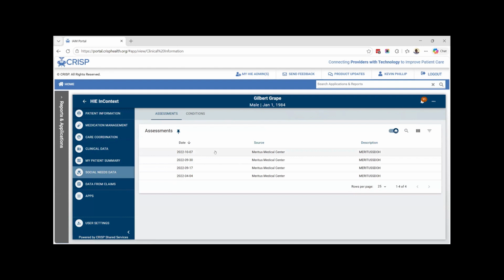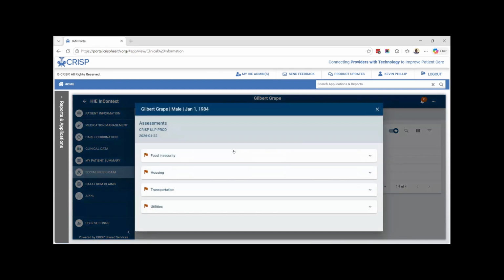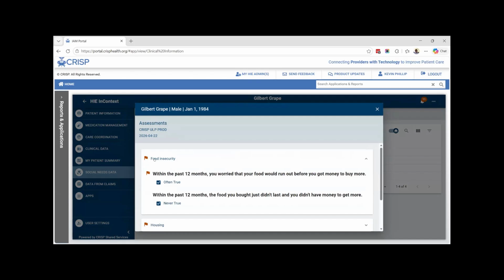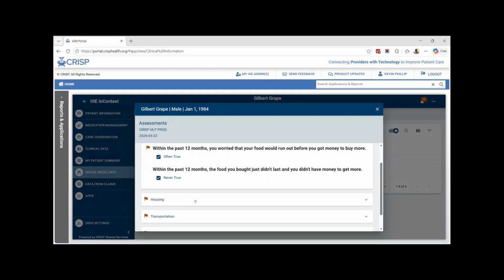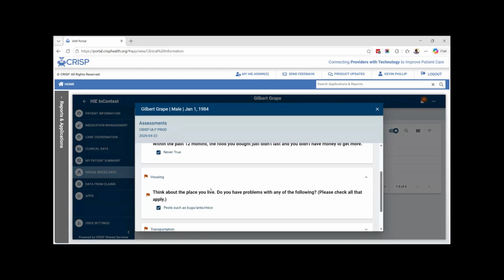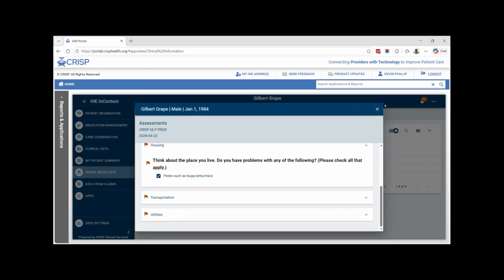So assessments. So these are any social needs screening assessments that have been performed by CRISP participants on that patient, and it will show you any abnormal results in the category of the social need that the result refers back to. For example, this shows that this patient is experiencing food insecurity, and then it has some metrics about the questions that made that flag true, experiencing issues with housing, transportation, and utilities.